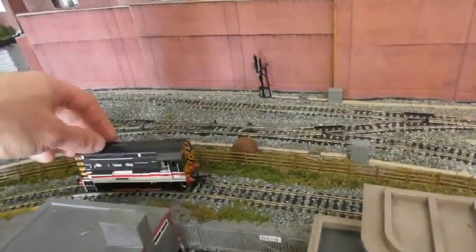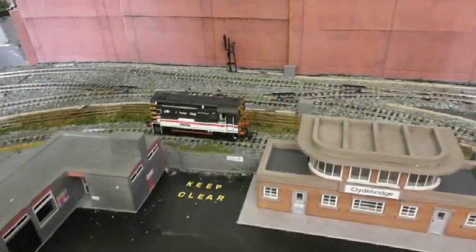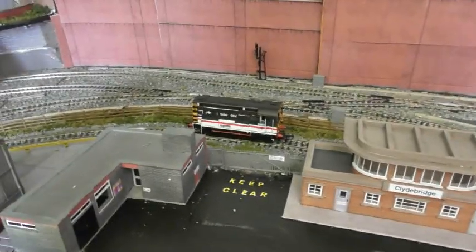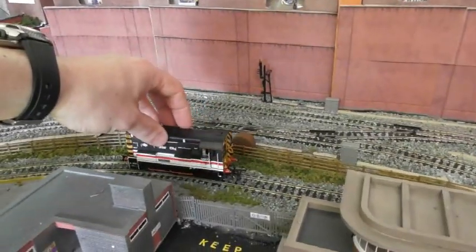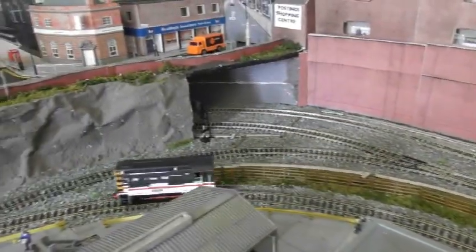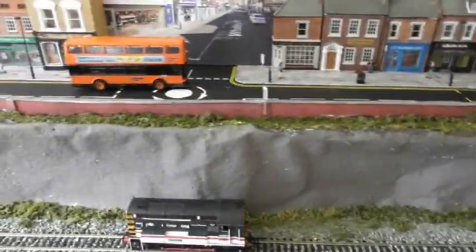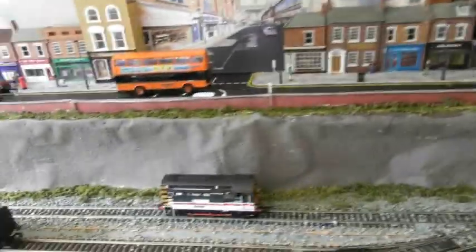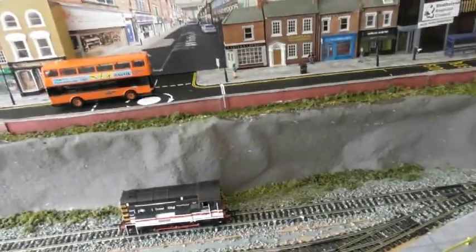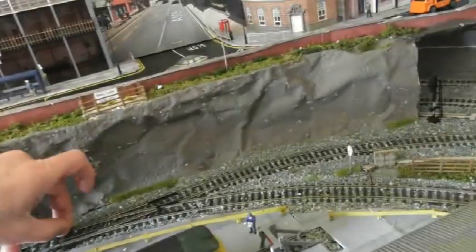And then it loses power here because the track hasn't been properly cleaned yet. So we'll just turn that, and I'm going to try and send them the other way. See, that was where it used to keep losing power. I'll just stop, and it's just lost power there now, and that bit's not been cleaned yet, but that was cleaned with Track Magic. It was Track Magic used to clean some of that there, and I got quite a bit of muck off it, so it certainly has made a bit of difference.